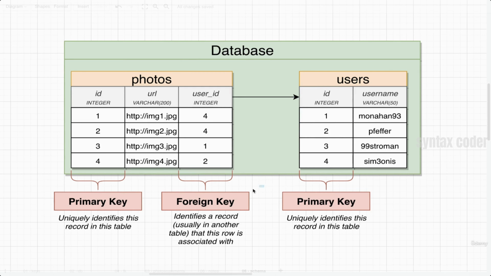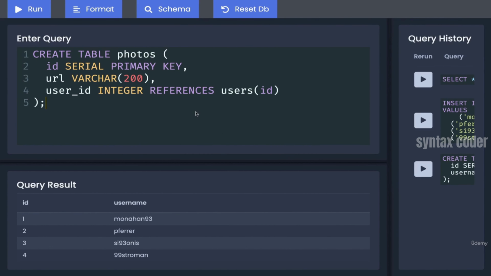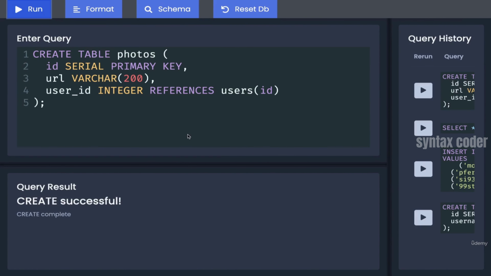So what does it really mean to mark a column as being a foreign key? Well, as you can see very quickly, it enforces some level of data consistency. Right now, that probably doesn't make a lot of sense. So let's just create this table, and then you'll start to see what marking this column as a foreign key really does for us. All right, so I'm going to run this query.